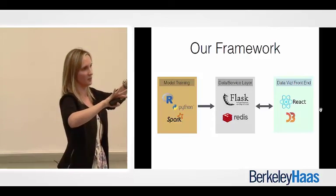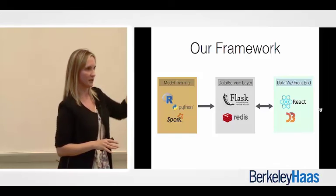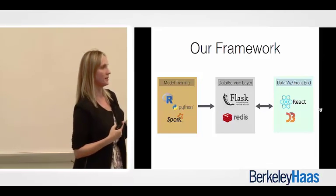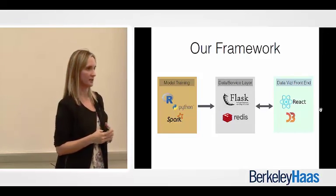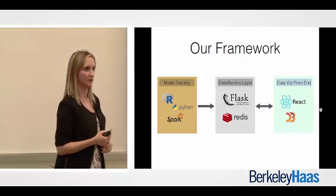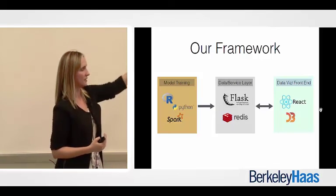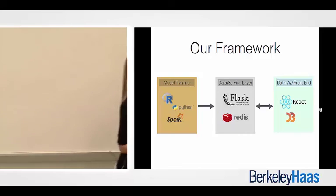And all of this is very separate, so what makes it easy if you want, for example, to change the data a little bit or add a new component on the front end, those are not tightly coupled, and we can work in parallel. And for us, the key was to not have just a data scientist, but to have a data visualization expert on the team to build the visuals and really think about how people consume the information. But all of us can work on the data services layer and expose that data. And for us, it was easy because it's very light. All of this is abstracted and separate.